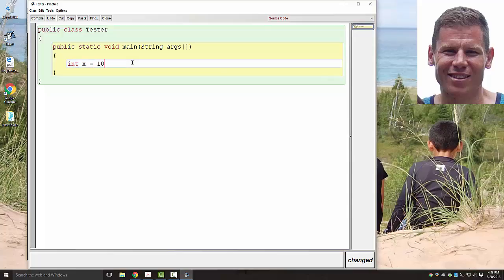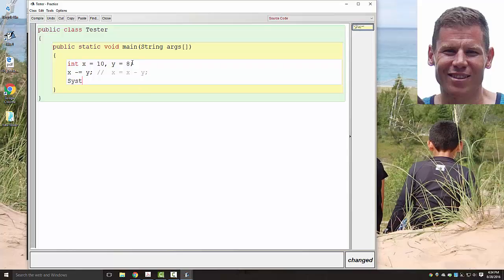Let's make a variable x with a value of 10 and another variable, we'll make a y worth 8. And then I'm going to use a compound operator. What I'm going to do is I'm going to say x as a new value, and I'm going to say minus equals y. So what we're going to see right here is sort of two things. It's kind of like saying x equals x minus y. So it'll take x, subtract by y, and then reassign that value back to x.